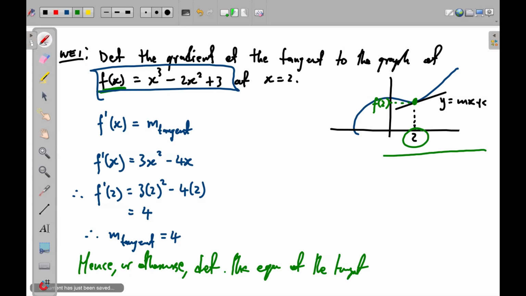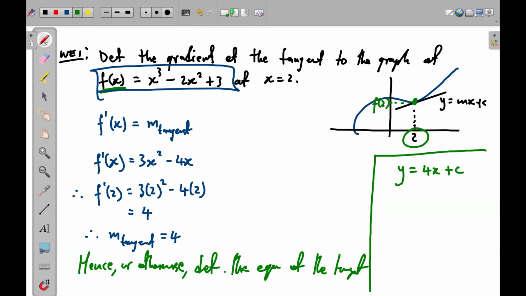And I want you to see, let's see what we have. From what we know so far, the tangent is simply a straight line. So in the place of m, I'm going to put 4, and I have that. So I'm already in a crisis because I don't know the y-intercept of the tangent. But remember, how do you find the equation of a straight line?